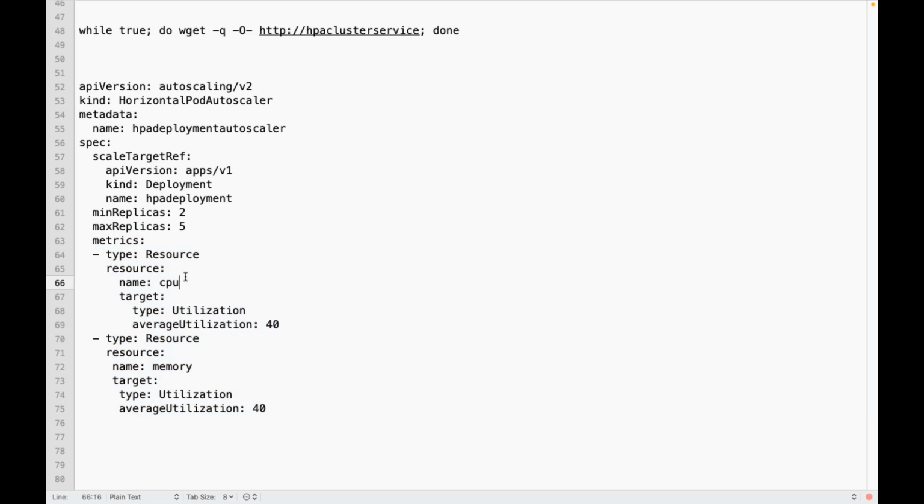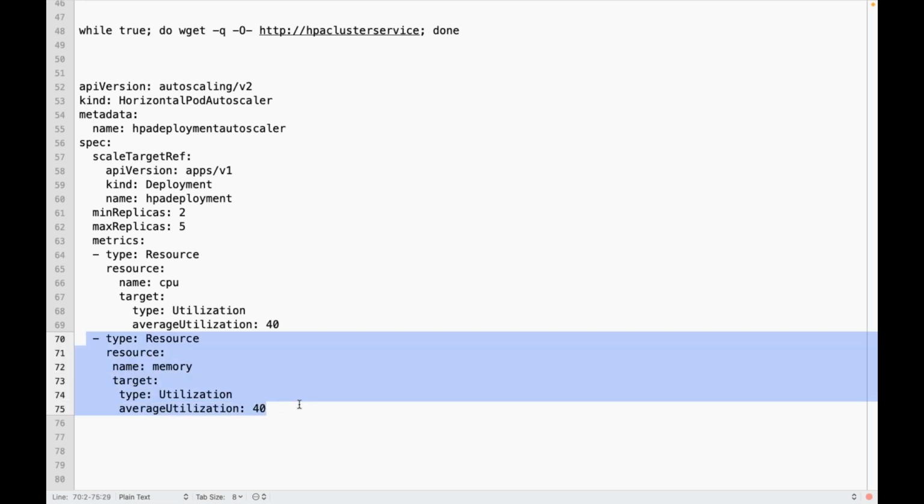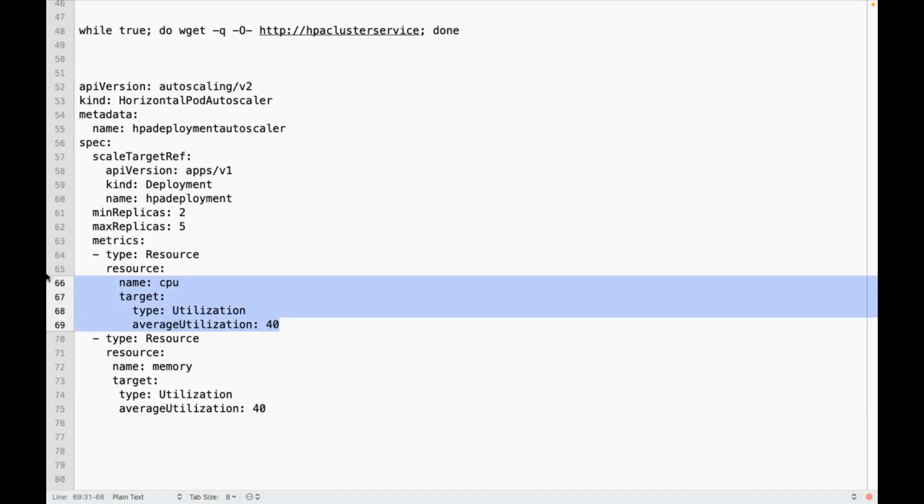Yes. It supports 2 types of threshold values. One is CPU, another one is memory. Is it mandatory to define both? Is it mandatory to have CPU based scaling as well as memory based scaling? No. If your application is CPU centric, which means whenever there is a load it will take a lot of CPU, then can I scale based on the percentage of CPU your application is using?